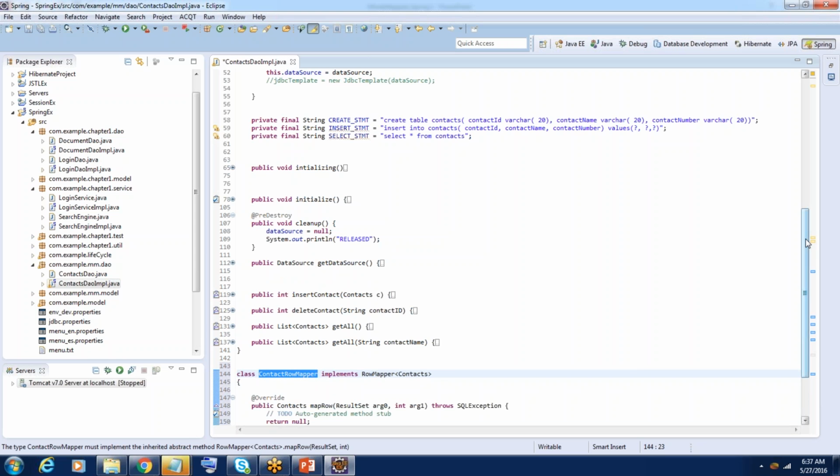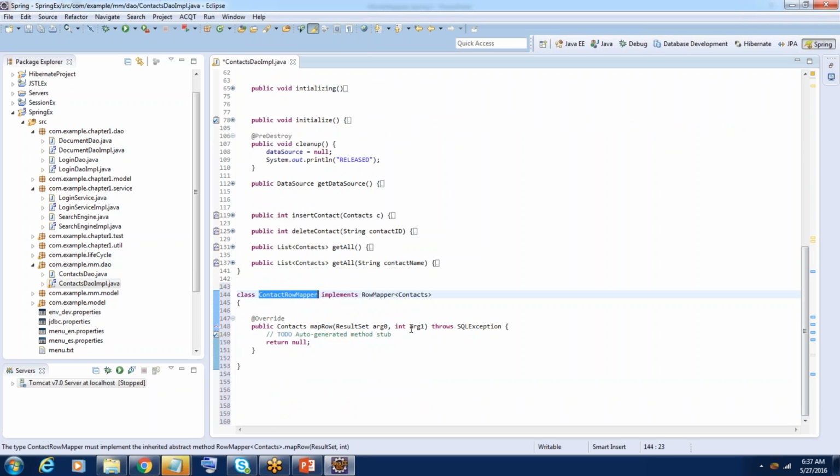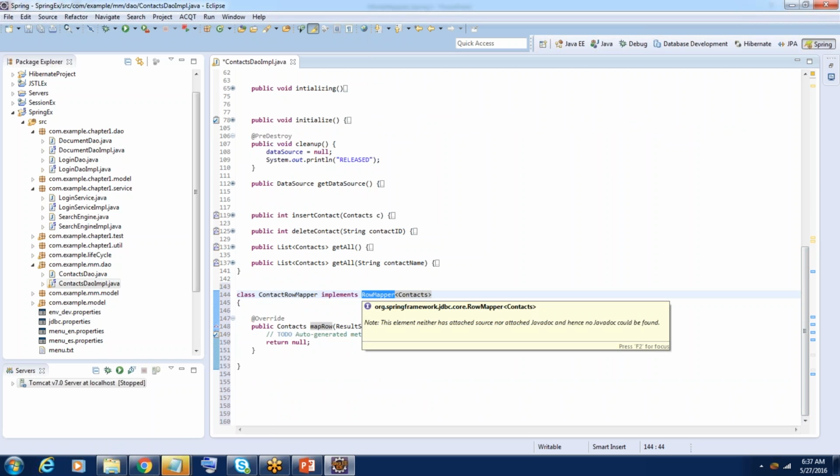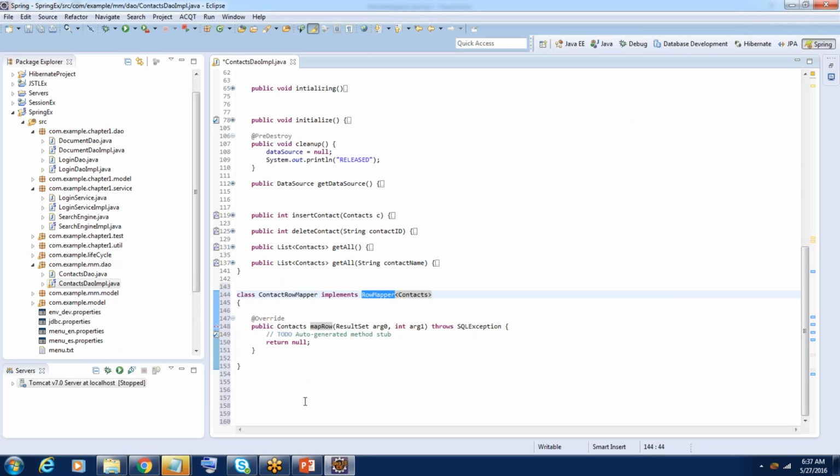Now over here, simple. RowMapper is a built-in interface.